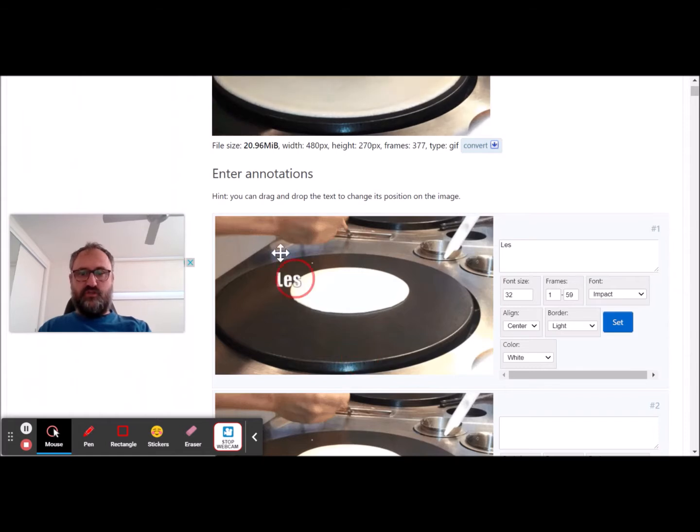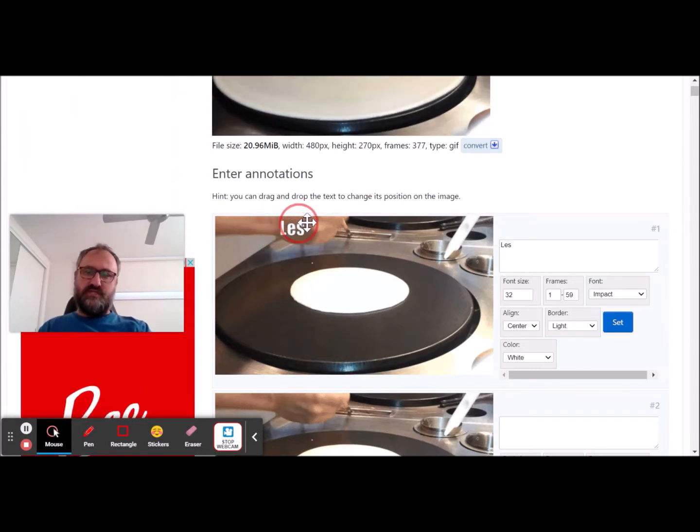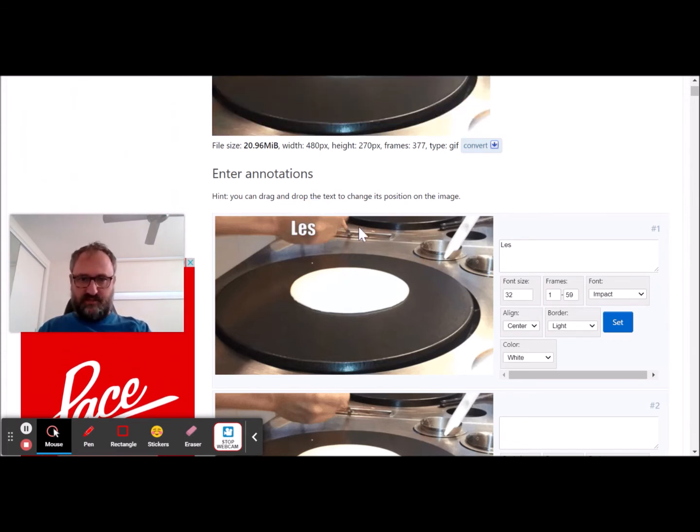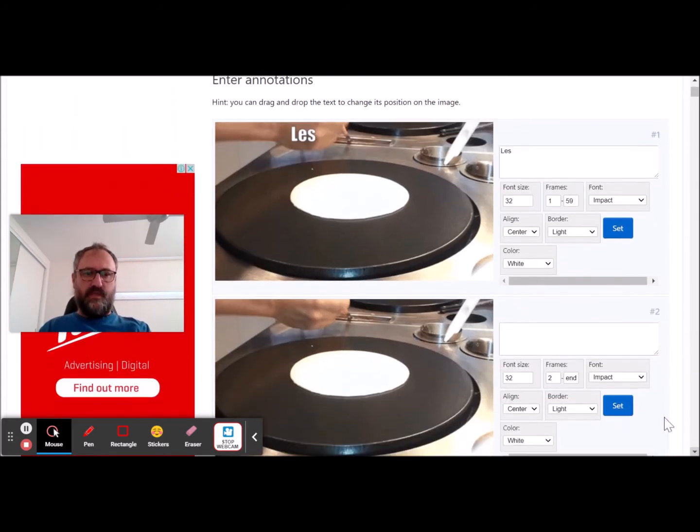And I'm going to place it at the top so it's easy to read. I'll put it here. And then I'll put deux, which is 2, starting just at the end of his hand. So I'll just scroll down a bit and I'll write deux. Deux will appear from frame 60. 60 plus 59, 119, and set. And like I said, I'll place it after the hand and it will appear here.